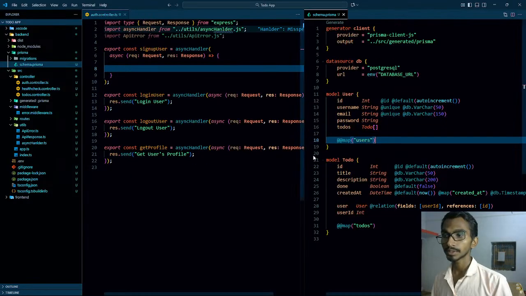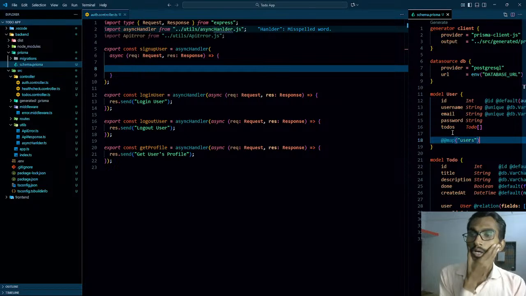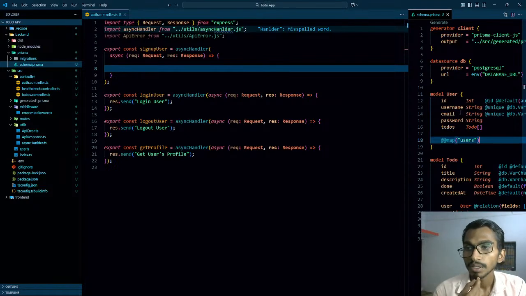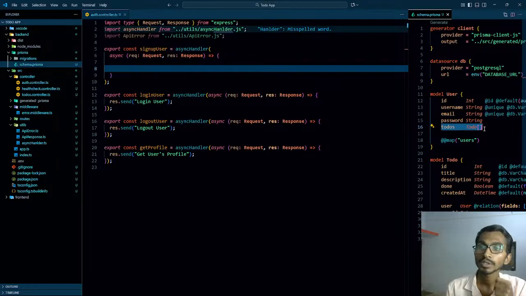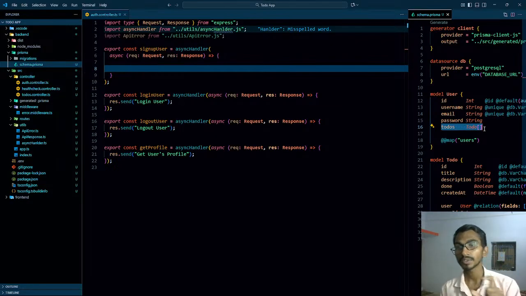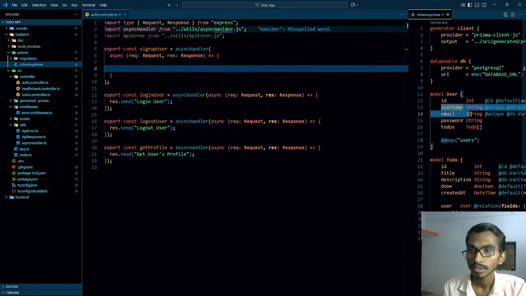Let's keep it on the right side. Okay. In user, I have ID, username, email, password, to-do. To-do is just a reference. It is not actually inside the user table. To-dos table is different altogether.